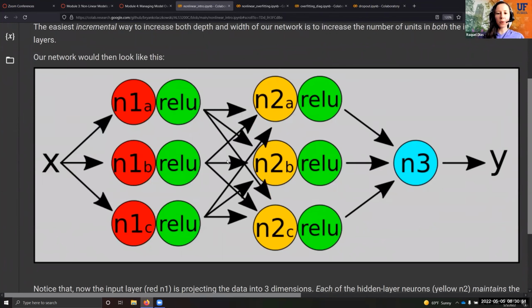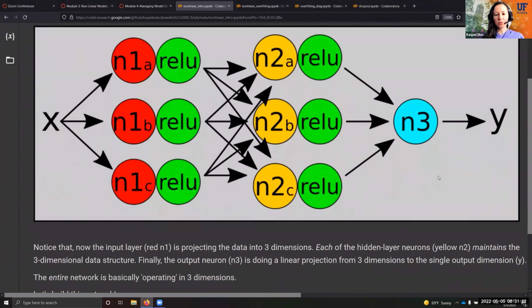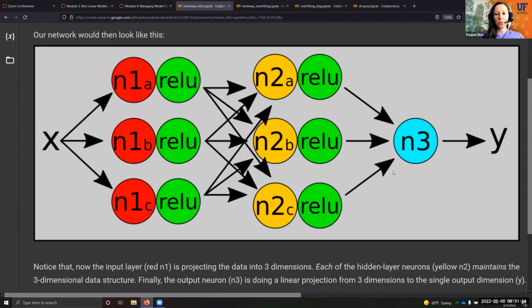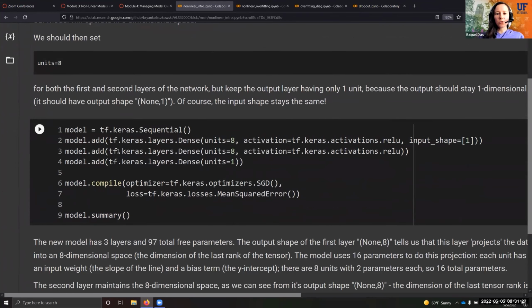You increase the number of neurons to have at least 3 layers in your model to fit the universal approximation. And you increase also the number of neurons in both of those input and hidden layers. We cannot increase the number of neurons in the output layer because the output layer should have the same shape as our output data, which is we have just one feature. So it makes sense to have one neuron.